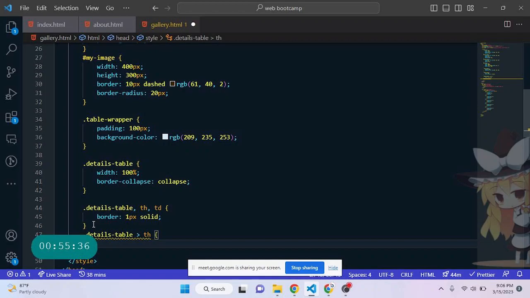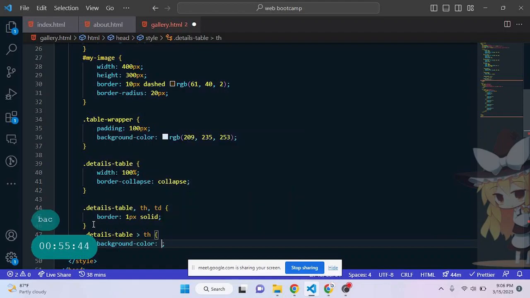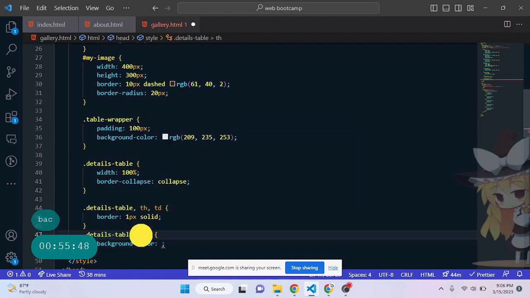So which should be background color. And mind you, this has to start with the arrow; you may decide not to use it. Take for example, if you don't put the arrow in between the detailed table and the th, it will still see th as a child of this detailed table class.